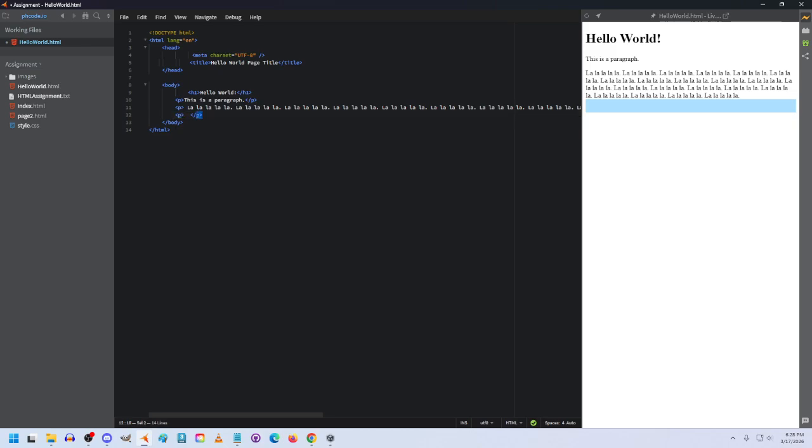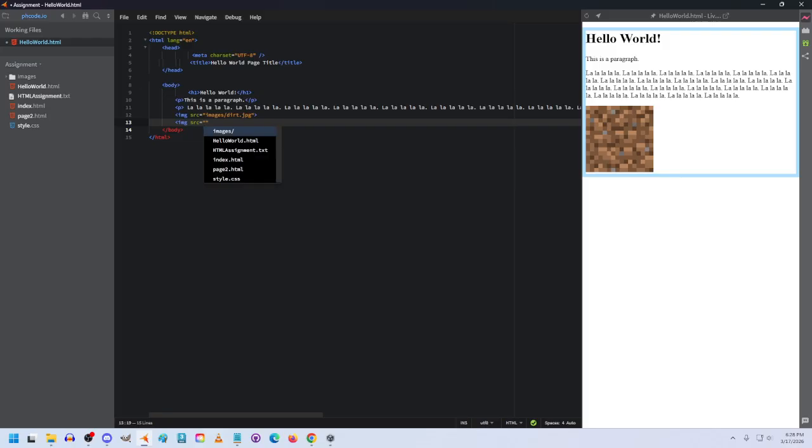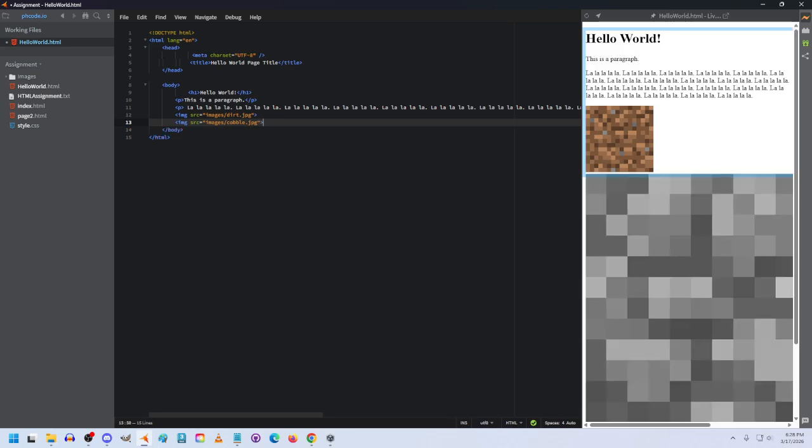I could just go and say the next is image src, images, and this is what's nice, it's going to show me when I go into dirt, and boom. And then image src cobble.